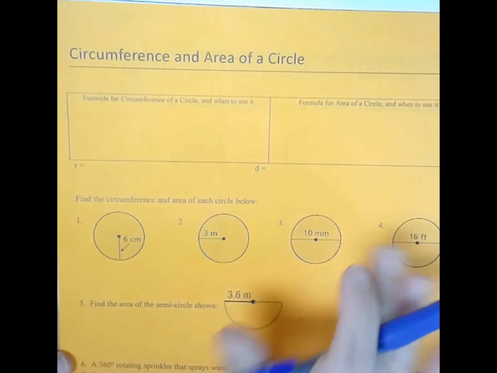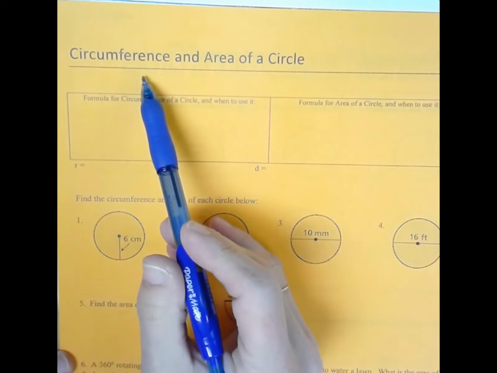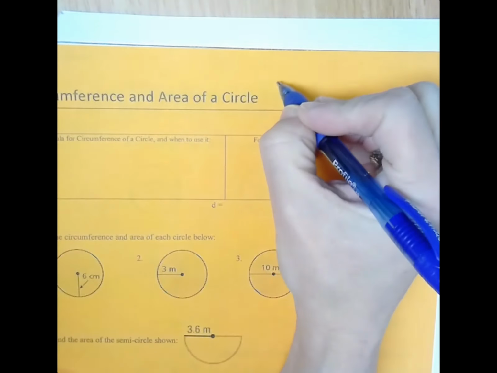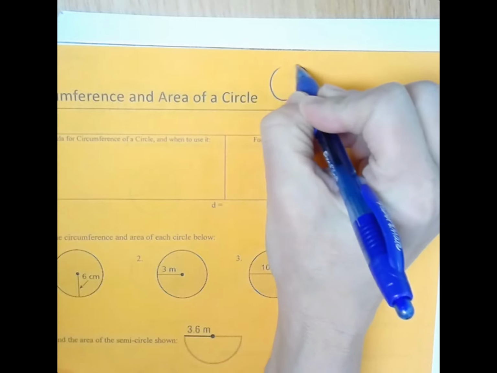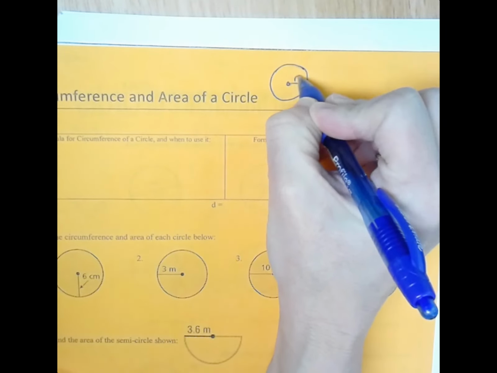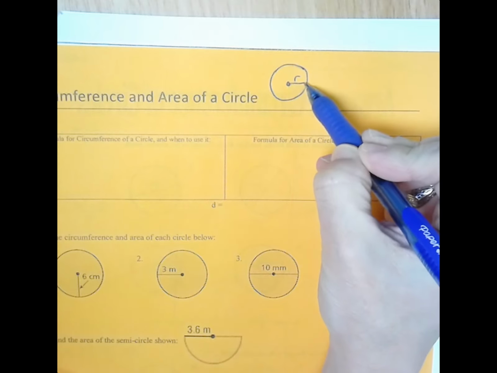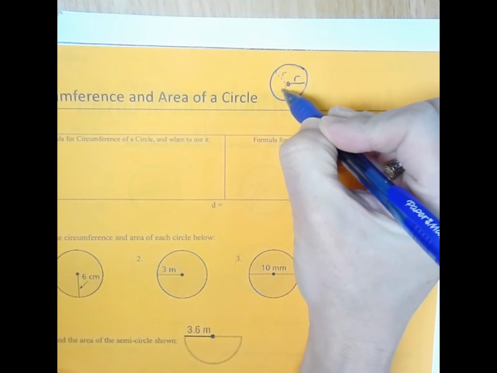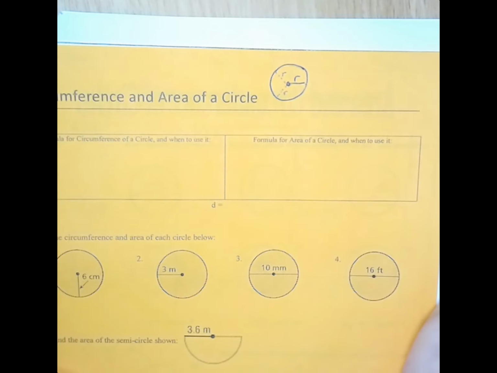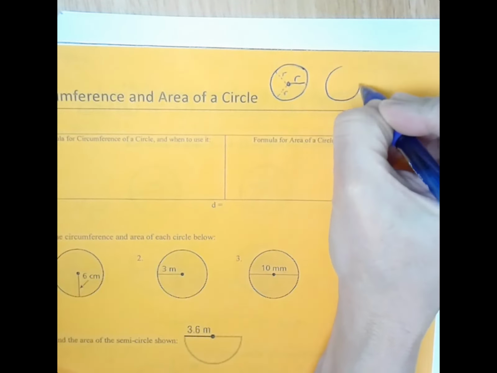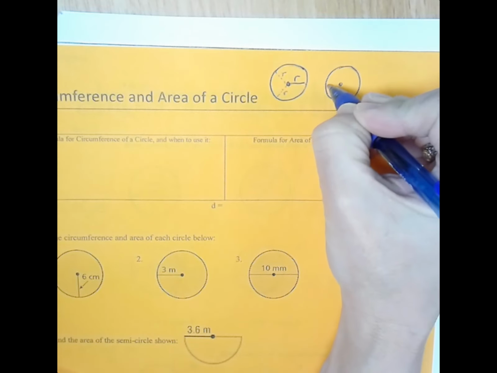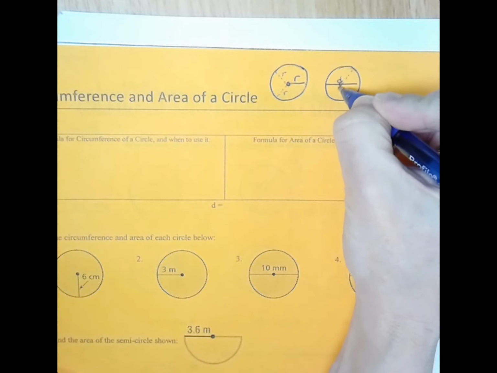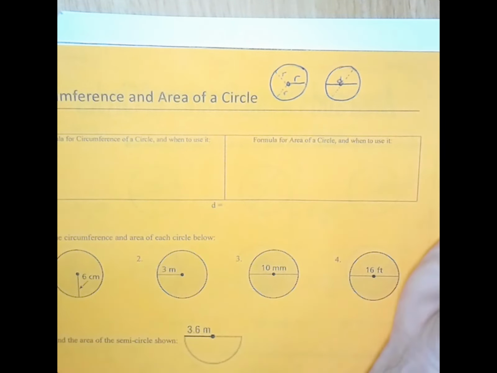Okay, today I'd like to review what you previewed yesterday with circumference and area of a circle. Before we start, let's just review what you learned about the radius and the diameter. The radius is the distance from the center to the edge of a circle, and remember that can be measured anywhere. All right, and diameter is the distance across the center of the circle. And again, that could also be measured any direction.